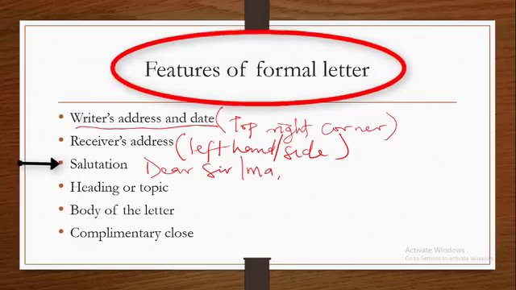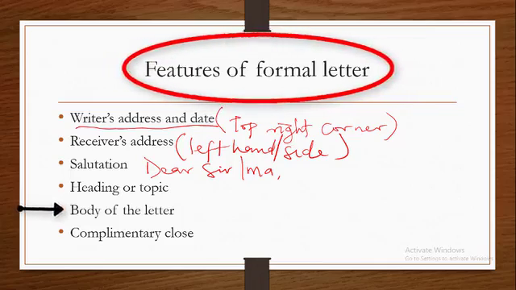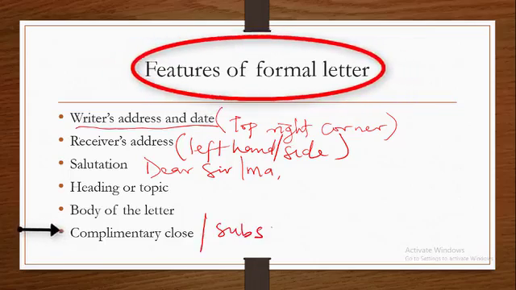Dear sir or ma. Then we have the heading or the topic. Then we have the body of the letter, which is the content, where you get to discuss why you are writing. Then we have the complimentary close, or what you call the subscript of the letter. That's where you get to round off whatever it is you have written. Okay, so that is that.